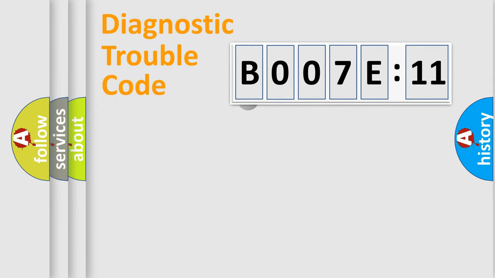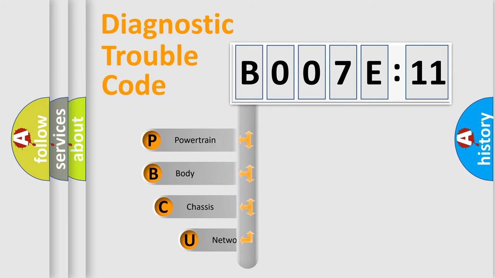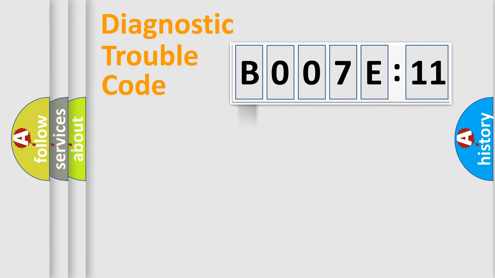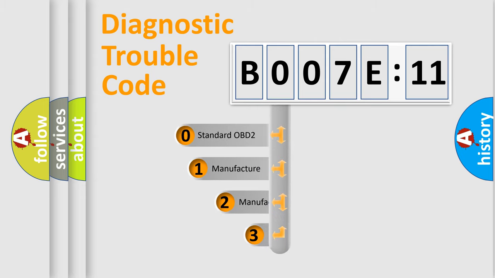First, let's look at the history of diagnostic fault code composition according to the OBD2 protocol, which is unified for all automakers since 2000. We divide the electric system of the automobile into four basic units: Powertrain, Body, Chassis, and Network. This distribution is defined in the first character code.